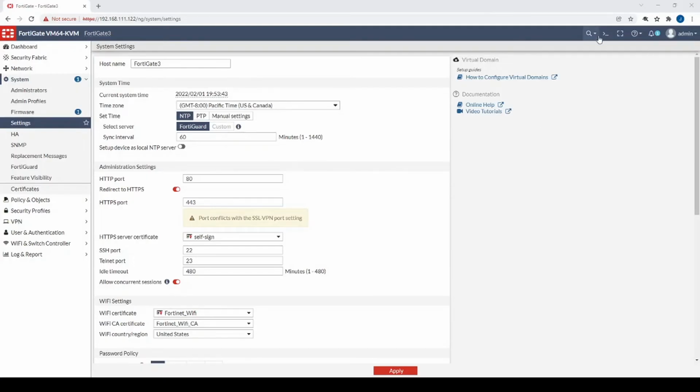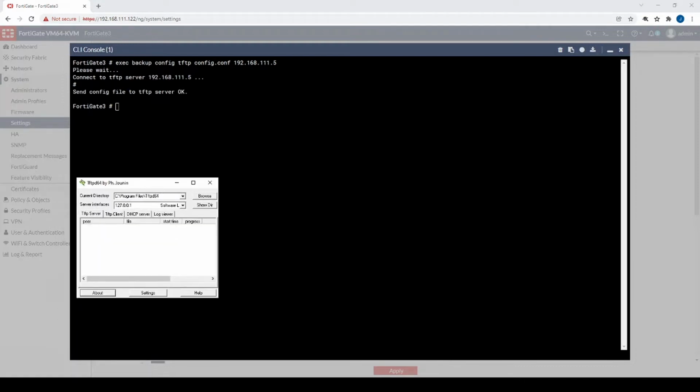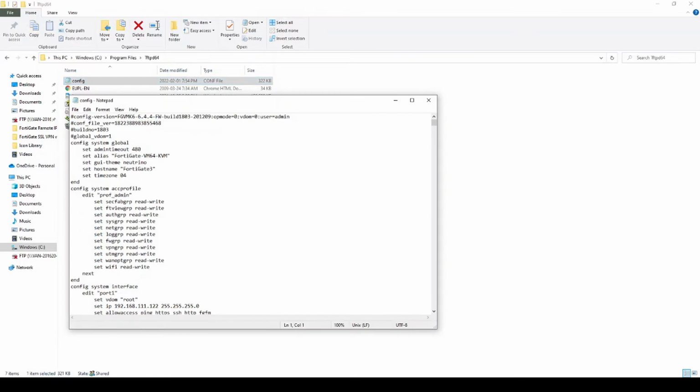Another option we have is to leverage automation. Before we get into the automation logic, the idea here is that we can have a command that is run whenever we set a trigger, which we'll get into in a moment. But this would be the command that would be run. When we run that command, we've connected to a TFTP server and dropped the configuration file. This is the TFTP server that we're logging into. Let's do it again here. There we go, so we can see that action happening. We go to TFTPD here, and this is where our config file is.